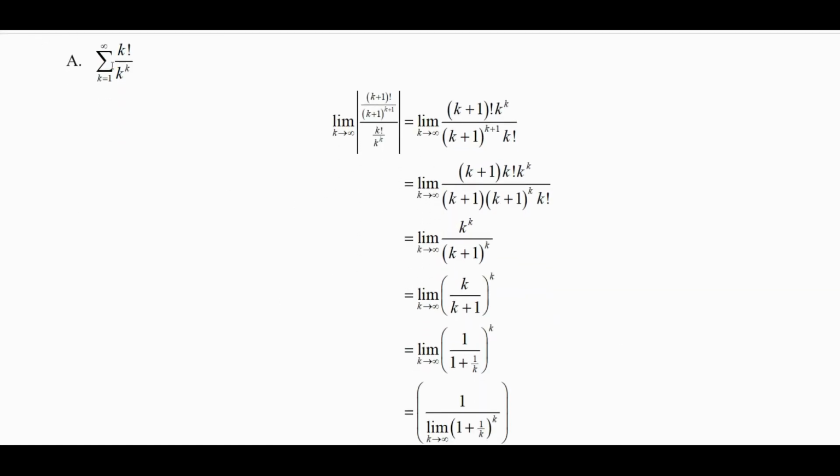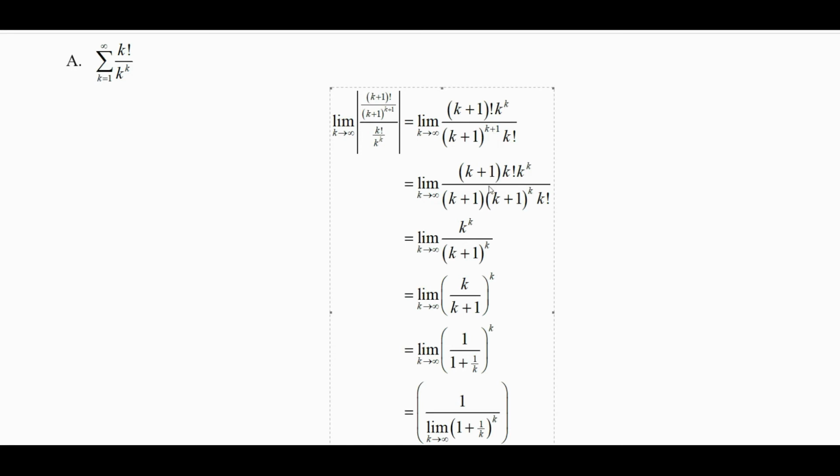Okay, so what you do with the ratio test is you plug in k plus 1 where all the k's are, and that's the numerator, divided by the original thing, absolute value of the whole thing, take the limit as k goes to infinity. Okay, so let's look at this. What's in the numerator stays there, k plus 1 factorial. This goes to the bottom, k plus 1 to the power k plus 1. That k factorial is there in the bottom, and the k to the k flips up to the top.